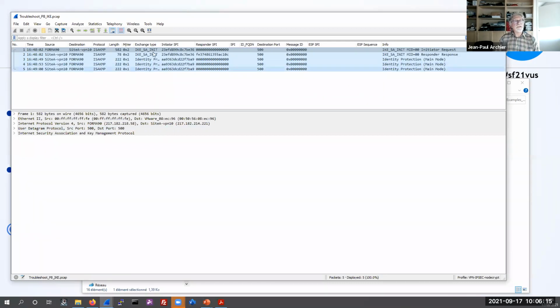We see that something is initiated by the site. In fact, it was site C in this case, towards the VPN to site A. So it's okay, but the other site responds, but nothing else happens.